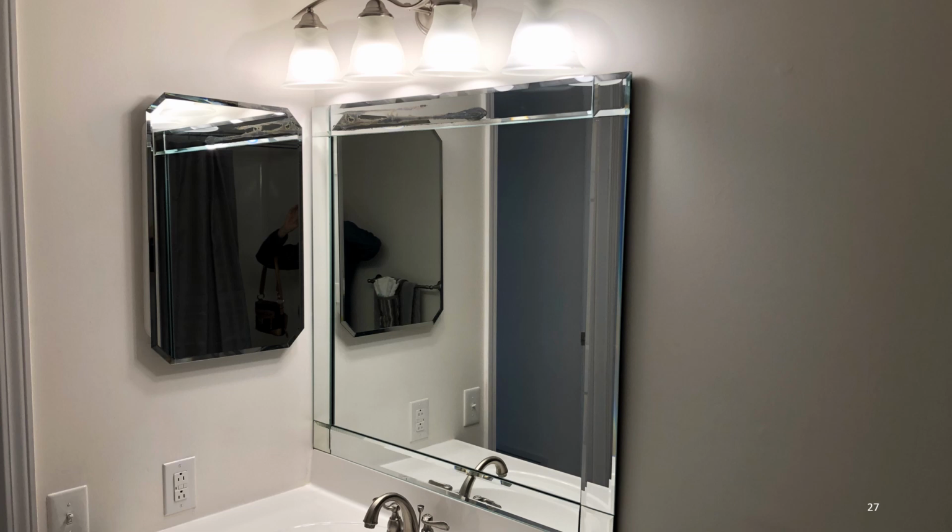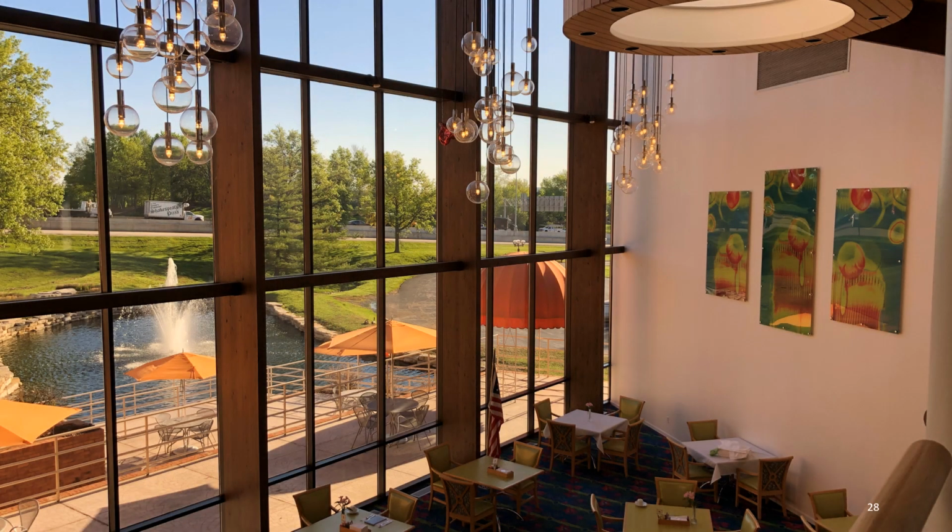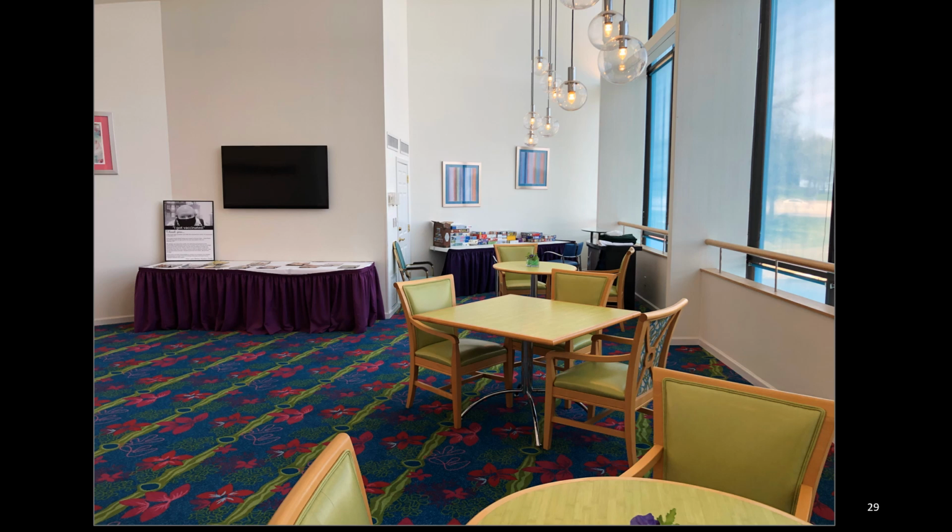Let's visit the game room before we head downstairs to look at all the other facilities. We'll take the path beside the elevator. On the way, we can peek at the dining room below. Isn't that a nice view of the fountain in the middle of the lake? In the game room, there are usually people playing cards or rummy cube games or working on puzzles. Can you see the table way at the back? I wonder how many puzzles are stacked on it. Anyway, now let's go see what's on the lower level.